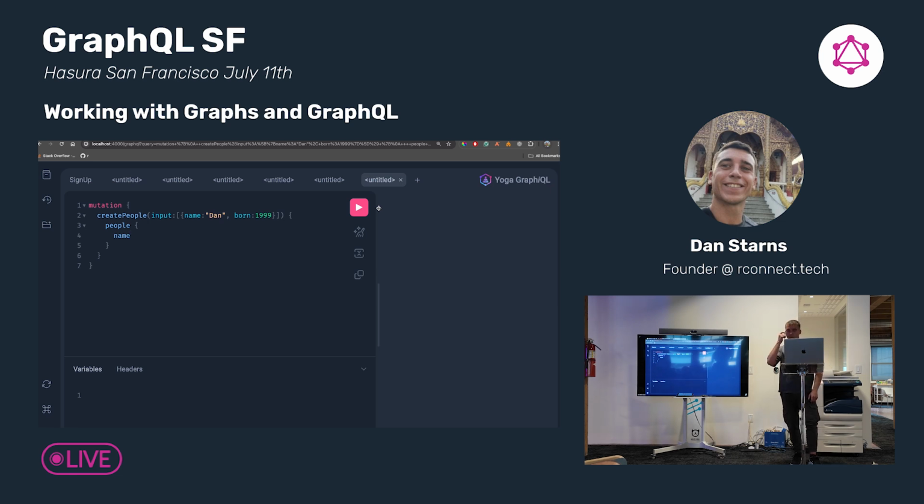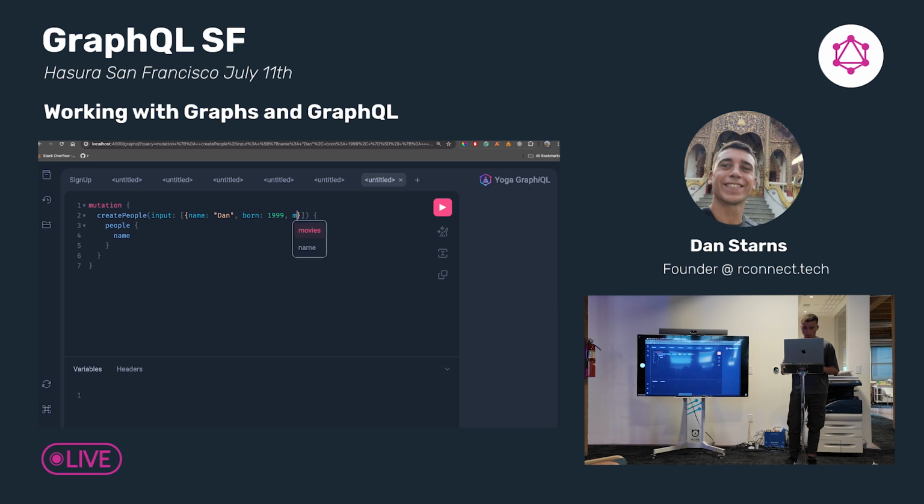But with a graph, you can basically build a whole pattern in one go, which is really, really handy. So we're going to do this via the nested mutations. Let me prettify this. I'm going to say create Dan, and also let's add a movie. Let's create a movie at the same time.